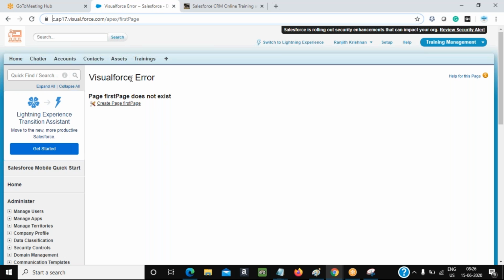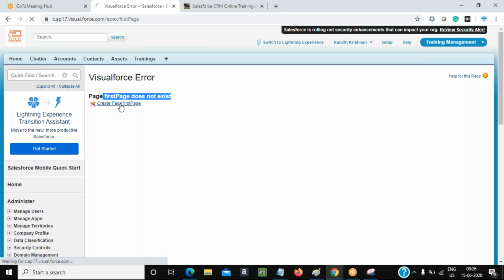If it is not there, the URL editor will give you a warning saying the page doesn't exist, with the option to create the page automatically. That is a property of the URL editor.